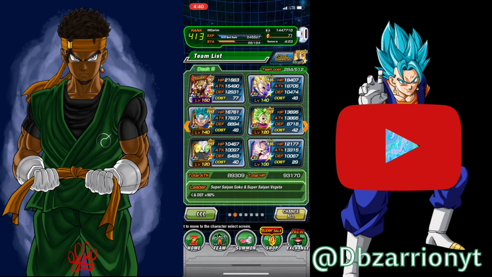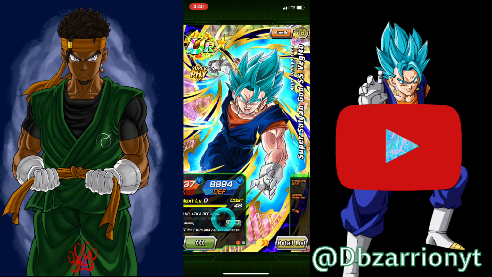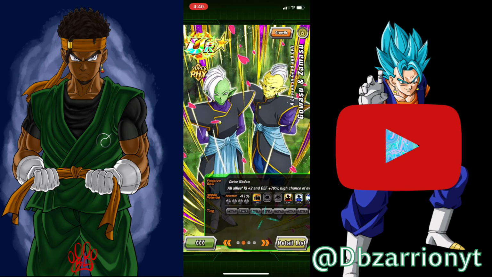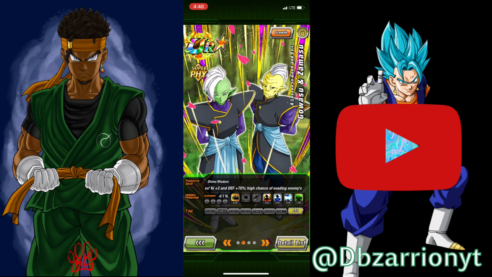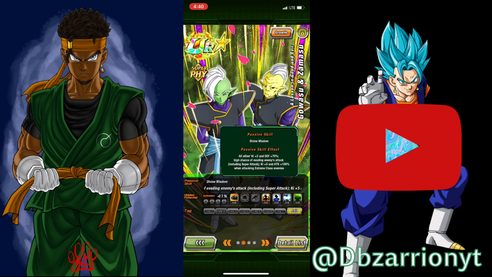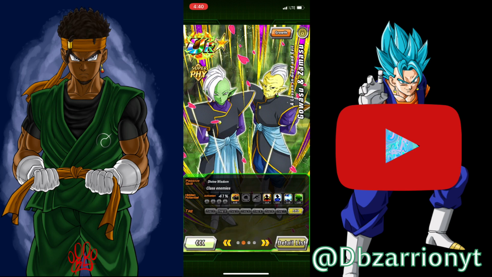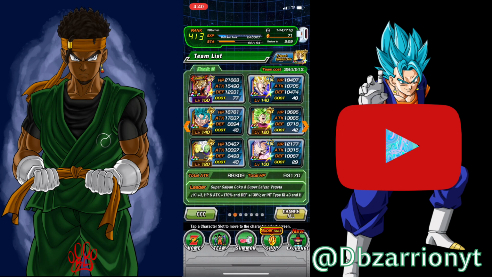This one's equipped with another Vegito Easy A that we haven't talked about yet, but we will very soon. We have a monster support in Gowasu and Zamasu. There's their passive if you guys wanted to read it. Actually, all allies Ki +2 and defense plus 70%, high chance of evading enemy attacks, and Ki +5 and attack plus 100% when attacking Extreme class enemies. So they're going to be really effective and really helpful against Extreme class enemies.